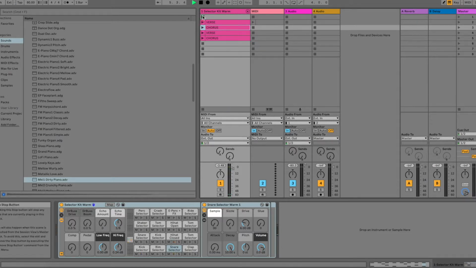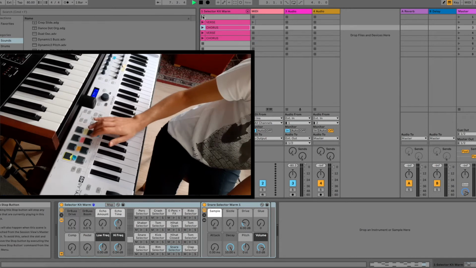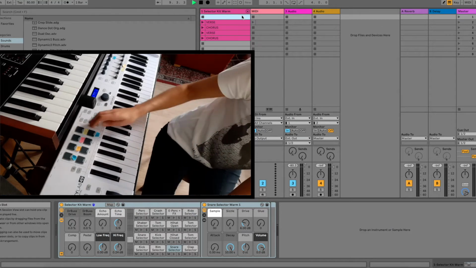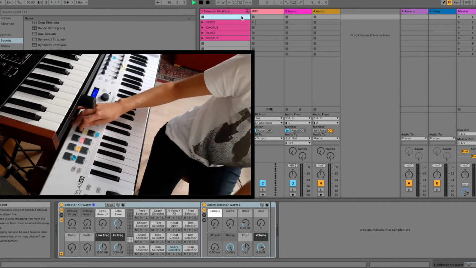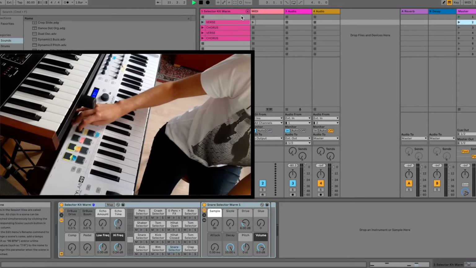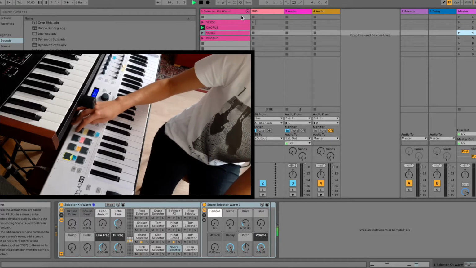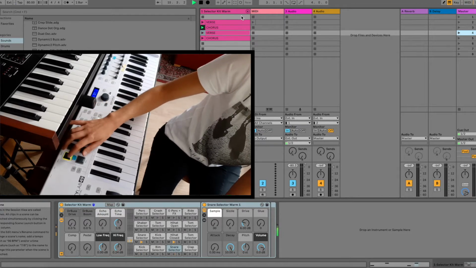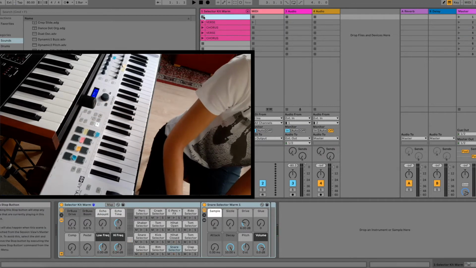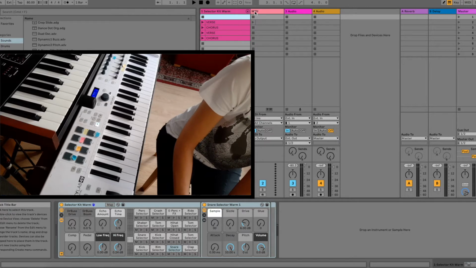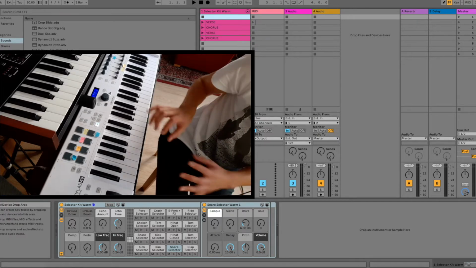So what I do, I MIDI map my scene launch to the pads on my keyboard. So I use these pads right here to go up and down my song. For example, if I'm back at the top and I go into the verse, it's going to go like this. And then with the same pad, I can go to the chorus. So this way I do not have to touch the computer when I'm on stage, and that's exactly what I want. And the same thing is going to apply to the actual sounds that I'm playing on my MIDI keyboard.